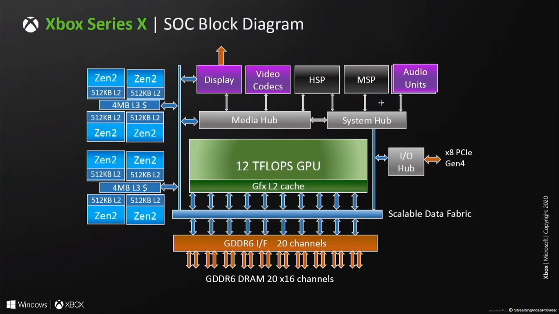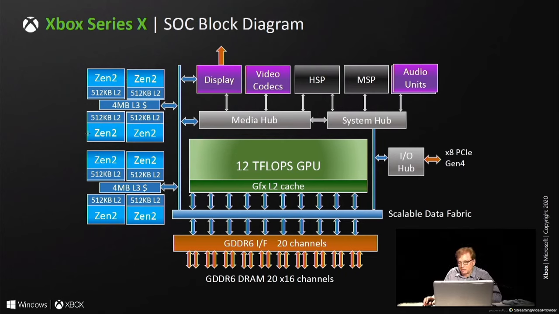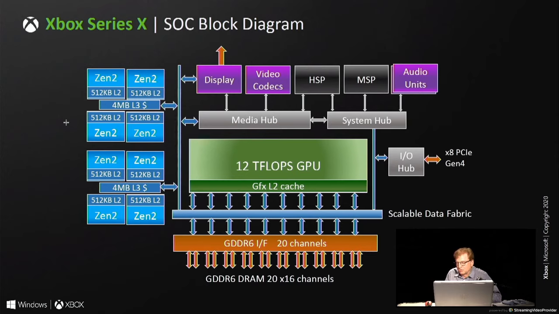On the left of the diagram we have the two Zen 2 clusters. There are eight cores running at 3.8 GHz with one thread enabled, or 3.6 GHz with two threads enabled. One Xbox hardware extension to Zen 2 is SP-LEAP — additional hardware to prevent escalation of privilege attacks. SP-LEAP stands for Security Privilege Level Execution and Access Protection. We also brought over the server/desktop AMD CPU Zen 2 2x floating point pipelines. When using AVX256, this gives a peak of 32 single-precision floating point operations per clock cycle, or 972 GHz for the eight CPU cores, which is nearly one teraflop — a significant amount of the most common floating point used in game workloads.